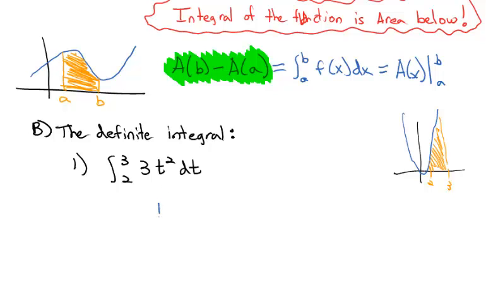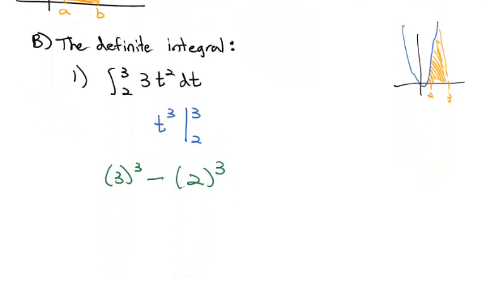We know that the antiderivative of 3t squared is t cubed divided by 3 times 3, and 3 divided by 3 is 1. And then we don't have to do a plus c because we're going to evaluate it from 2 to 3. What that means is we're going to plug 3 in, the top one first, 3 cubed, and then we'll subtract, and we'll plug 2 in, the bottom one, 2 cubed. The reason we don't need the constant anymore is when we subtract, we subtract out the constant. There would normally be a plus c here, and then we would subtract a c here, and that's going to go to 0. So we don't need the constants with the definite integral.